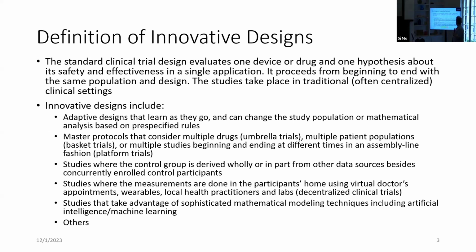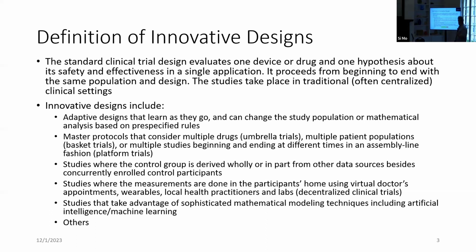The standard clinical trial design evaluates one device or one drug and one hypothesis about safety and effectiveness in a single application. And it proceeds from the beginning to the end with no changes. And it often takes place in centralized settings like hospitals. And innovative designs are many different approaches to varying that. So there are adaptive designs that learn as they go rather than staying the same, although you have to pre-specify the rules by which they will change. You can't make it up as you go along.